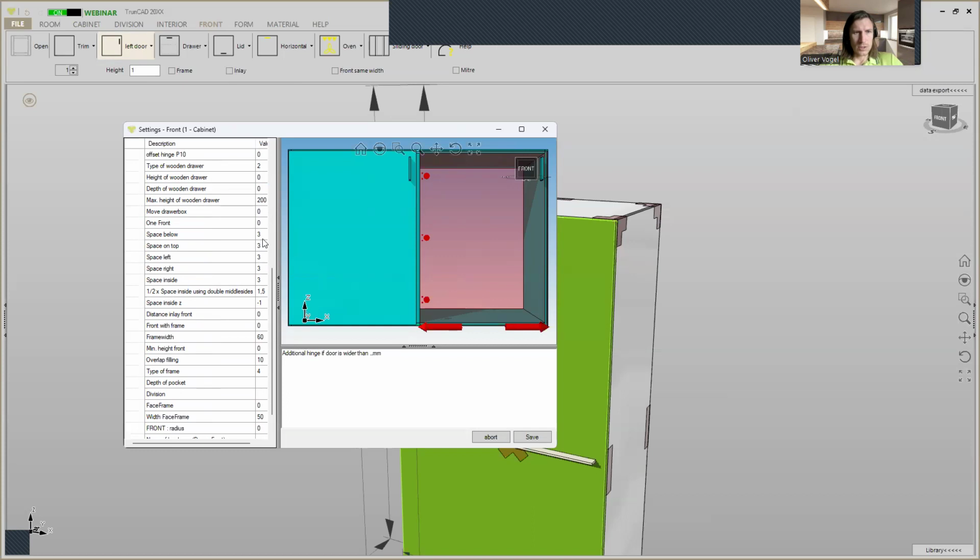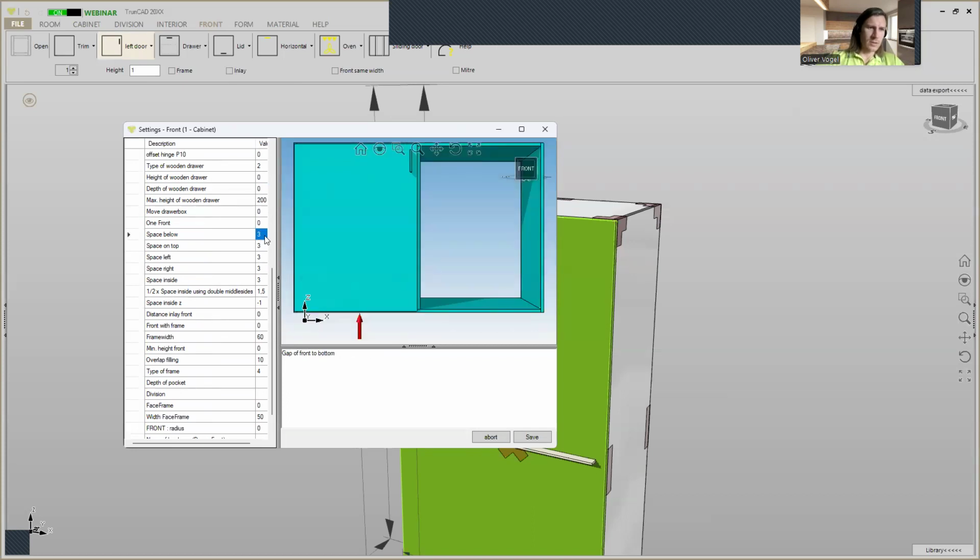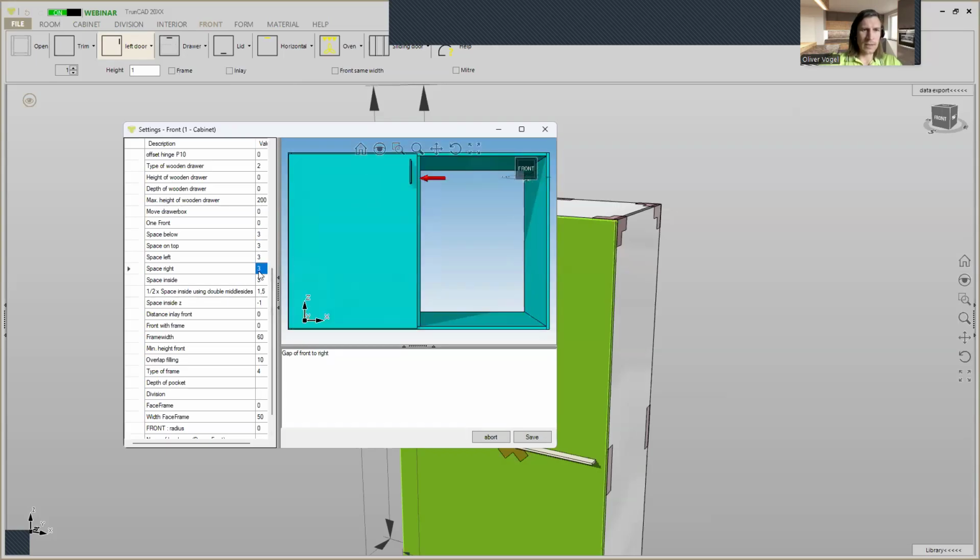Also important is the space to bottom, top, left, and right. Here you can define the gap from the edges to the front. In this case, it's 3 millimeter. You can make it bigger or smaller, or keep it like this.